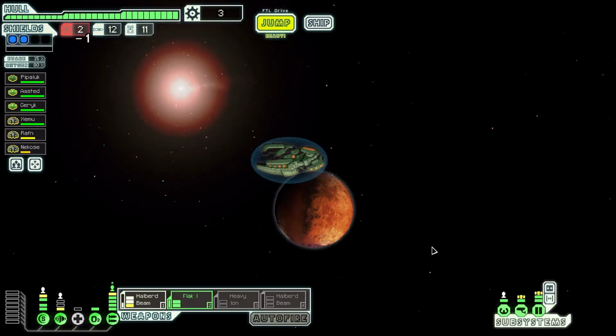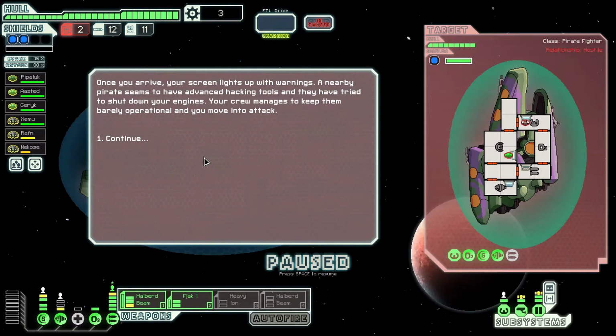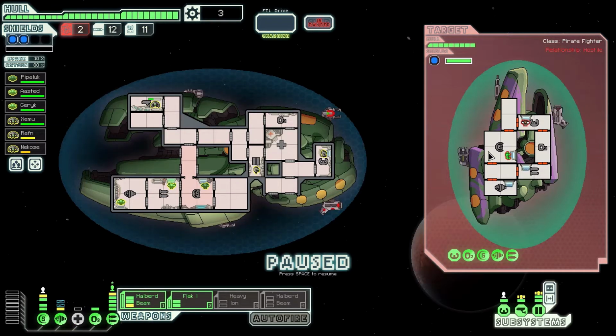And we can actually get this ship here before we go to the exit beacon. We might as well. See if we can pick up a little bit of extra scrap. Once you arrive, your screen lights up with warnings. A nearby pirate seems to have advanced hacking tools and they've tried to shut down your engines, which we only have 1 power in anyway, so it doesn't really matter. They've got a lot of weapons, but we're going to get the first shot on them here.